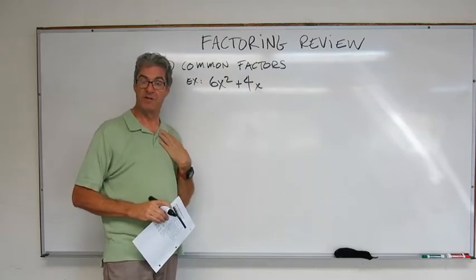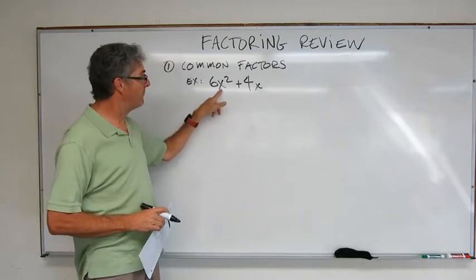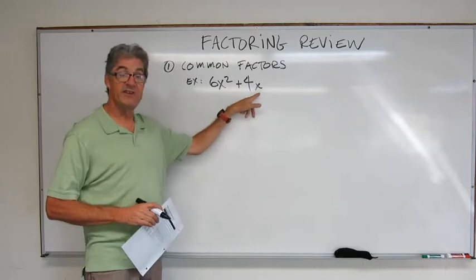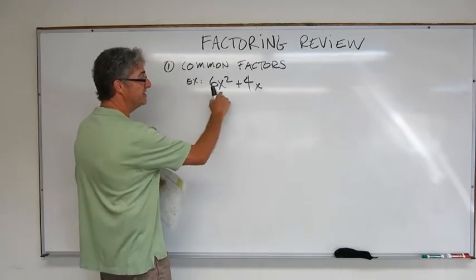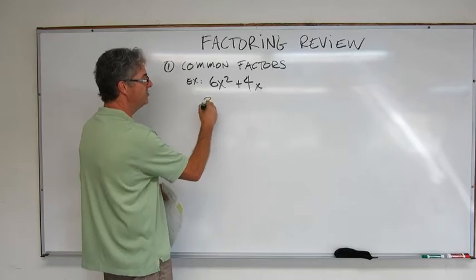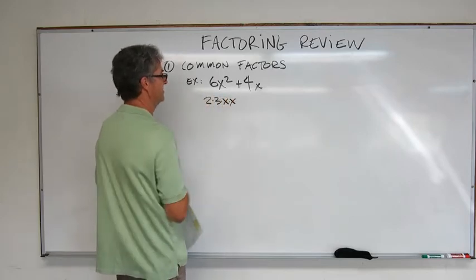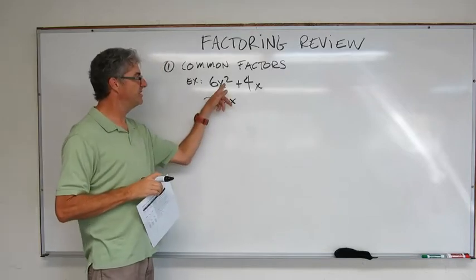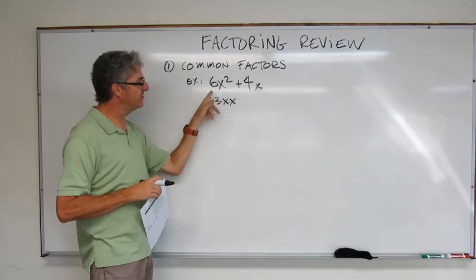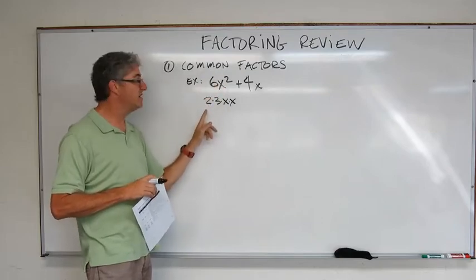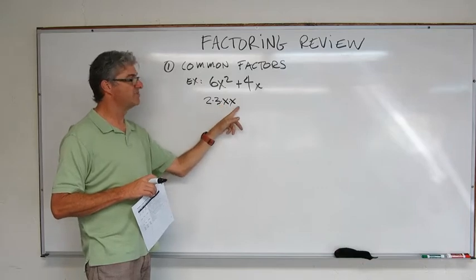of each of them. So I'm going to take this a little more slowly. We're going to break these down into their factors so we can see what is common. So 6x squared is really 2 times 3 times x times x. Right? The x times x gives me the x squared, the 2 times 3 gives me the 6. So all I did is I just factored this down. You know you're done when you only have prime numbers here and you have no exponents.